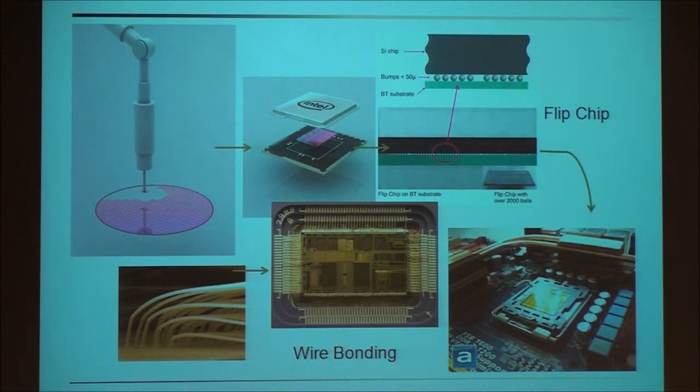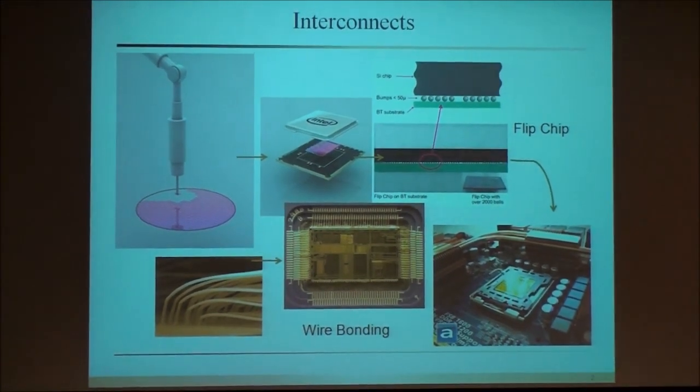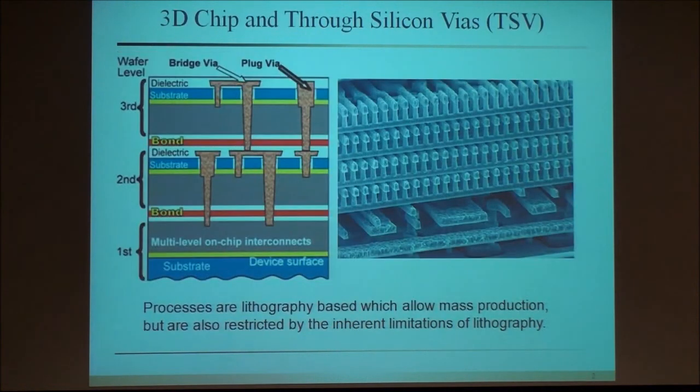But if you look at all those interconnects here, you're talking about those bumps or those connectors in the size of about 50 micron or maybe to the point of 10 micron. And in terms of wire bonding, in the laboratory scale, you may be looking at 10 micron wires and all that. And so for now, that provides enough packaging capability for you to put the device into use.